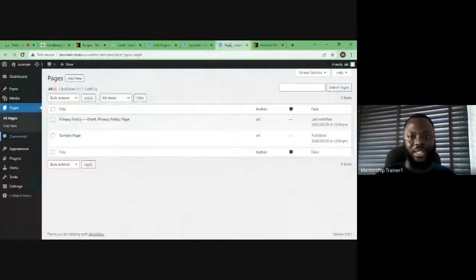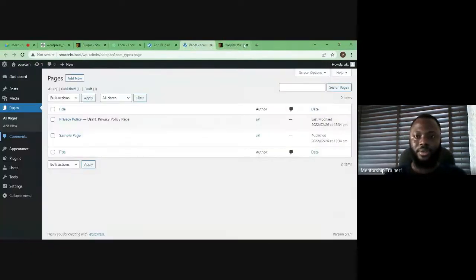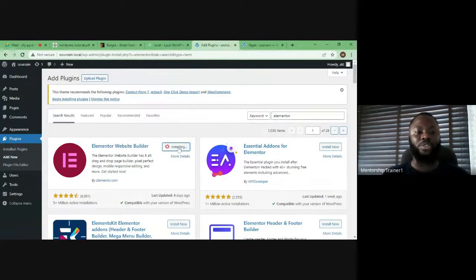So let me delete all these pages first. Okay, so hospital as well. So now the Elementor Builder, I want to first of all install the Elementor Builder. Like I said before, whenever you're working with every theme and every plugin, the first thing you must do is install, and the second thing is you must activate. If you install without activating, it's just going to appear in your library. It's just going to be on your website backend. It's not going to come into use. It's only when you install and activate that it becomes useful on your website.